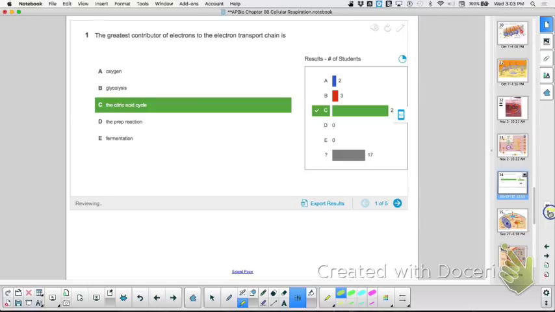Oxygen does not contribute electrons to the citric acid cycle at all. At all. Glycolysis only contributes 2 reduced NADs, and usually they're weak anyway. They go in as FAD status. So not glycolysis. Check with your bio buddies, see if they need a little shame or they're doing okay. Doing well.